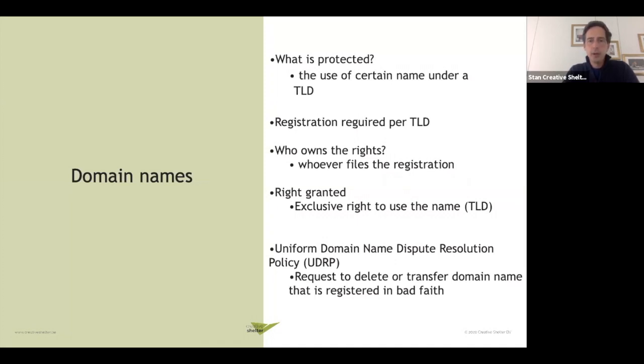And a lot of disputes arise here with people who filed for a trademark and then see that the domain name was stolen or hacked. There was a lot of this domain name hijacking happening a decade ago. So if you have a registered trademark, you can stop or get the domain names that other people have filed without actually using them. If they have done this in bad faith, you can get it back in a quite simple and completely online way. So that's important. Just Google the Uniform Domain Name Dispute Resolution Policy, the UDRP, if you are faced with somebody who got your domain name without your permission.